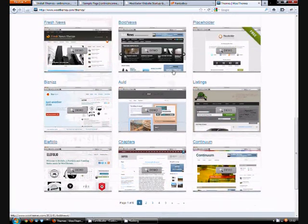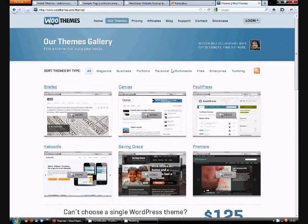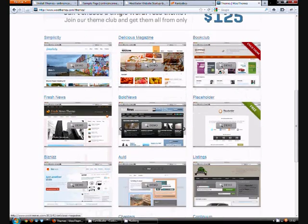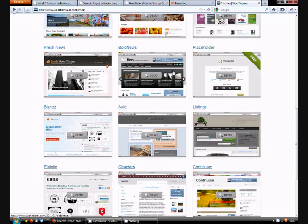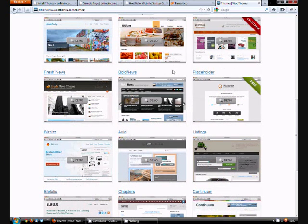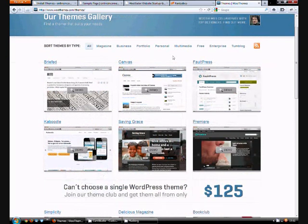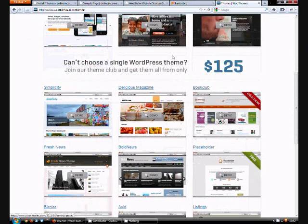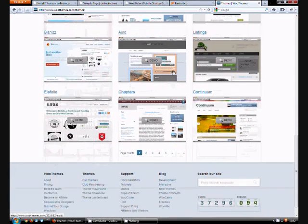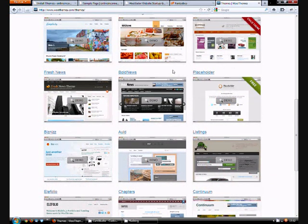You can look through them, and there's quite an impressive amount of different WordPress themes that you can use. Very professional looking, as I say. They've got great support at Woo Themes. There's loads of different ones available for all different purposes as well. There's themes there for portfolios, for news, images, for video websites, for personal blog websites, magazine websites, product websites, business websites, directory websites, job websites, whatever type of website you want to make. I guarantee that there's some sort of theme on Woo Themes that would fit the bill.